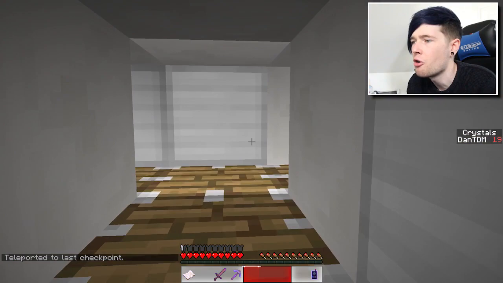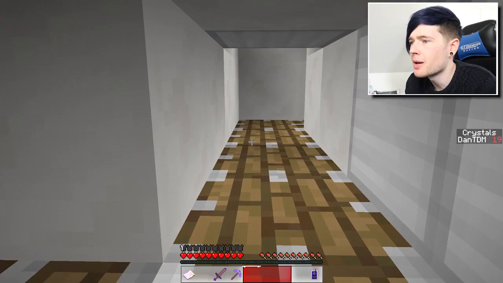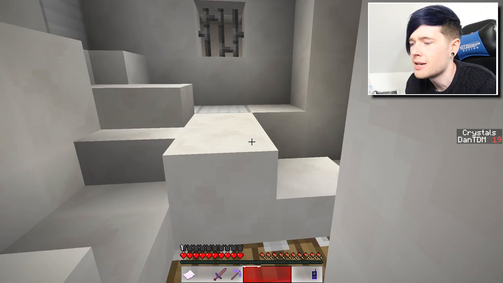I think it must be here. So we can go through here... And wait, that's where I've already been. I can go through here now. Awesome. Right. Keep on crawling. Keep on crawling. And we've made it. Nice. I'm a little bit worried because it gave me a sword.